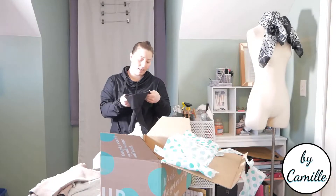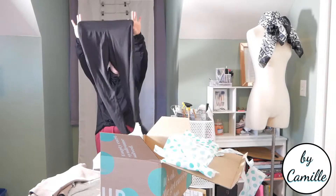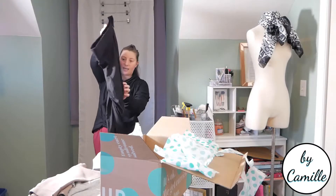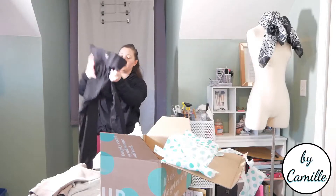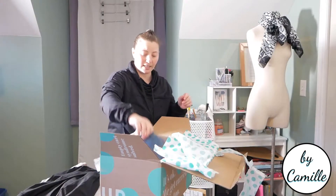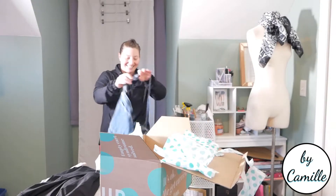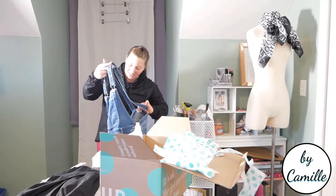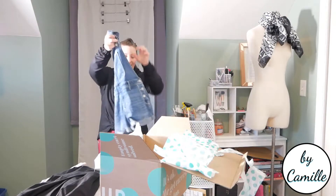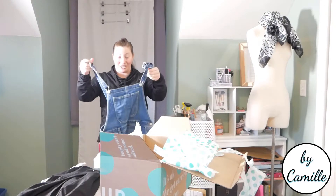These are Pink, size medium, ultimate leggings. They look like just plain black — I don't see any designs on them or anything. Cute. Basic. Oh, look at these — oh, these are so cute! Old Navy overalls. They have back pockets and front pockets and a chest pocket. Oh, this is great.